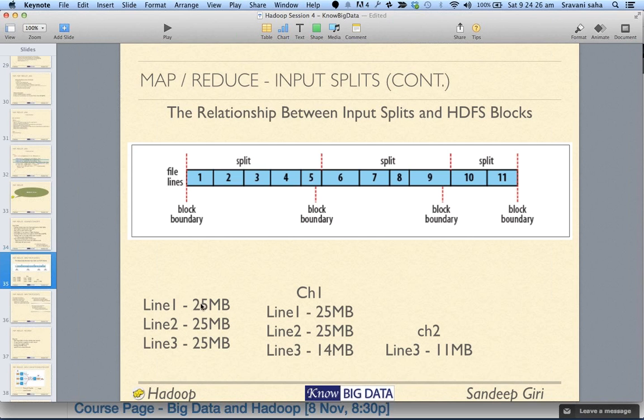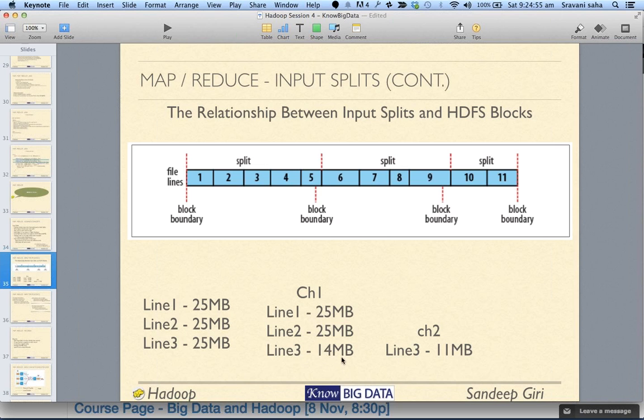Now, say for example, you had a 75 MB file. Okay. First line was huge, it was 25 MB. Second line was huge, that was 25 MB. The third line was 25 MB. Right. Now, since the first chunk can only have 64 MB, okay?